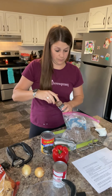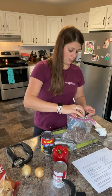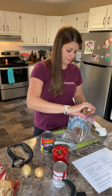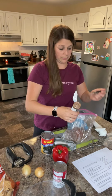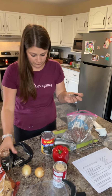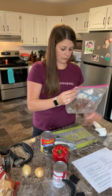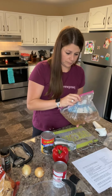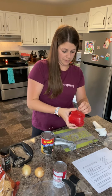There we are. I am going to add 2 tablespoons of everything taco to my mixture, which again, if I was cooking the hamburger by itself, I would have cooked it in the everything taco seasoning, but it's okay. We're gonna add it and knead it in. These actually fit right in too, if you have enough to scoop it out. The smaller one fits perfectly so you can get down there and scoop it itself as well. All right, so let's loosely close that and just work that in. And set that aside for right now.